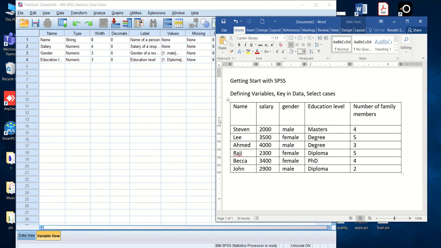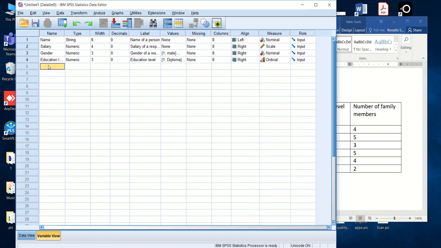And next will be our last variable, number of family members. It's a long name, so I'm just going to put it as family dot members. Again, it's just a single word with the dot, so it can appear as it is. So I'm just going to write here as number of family members.